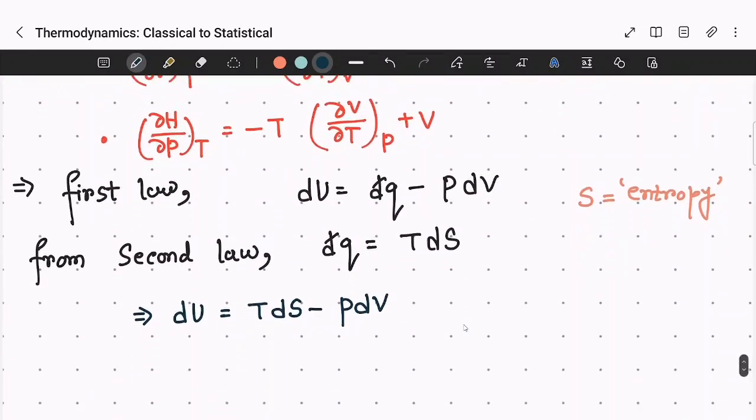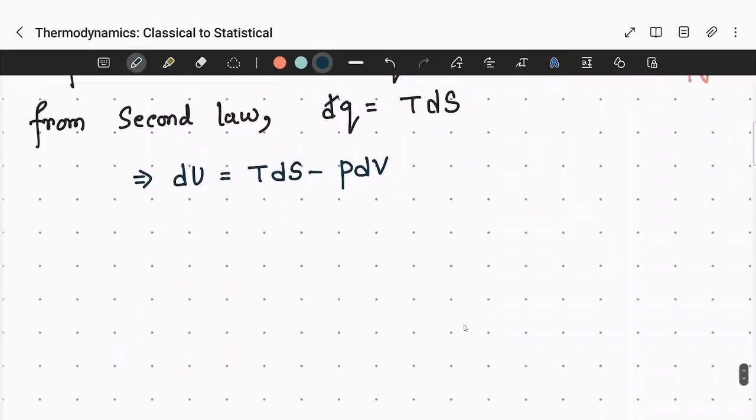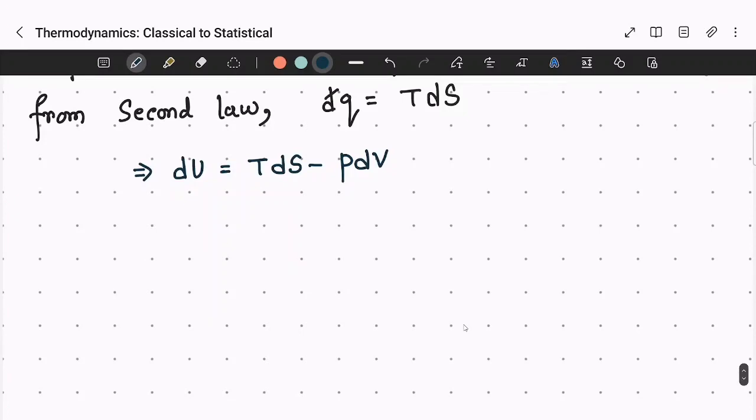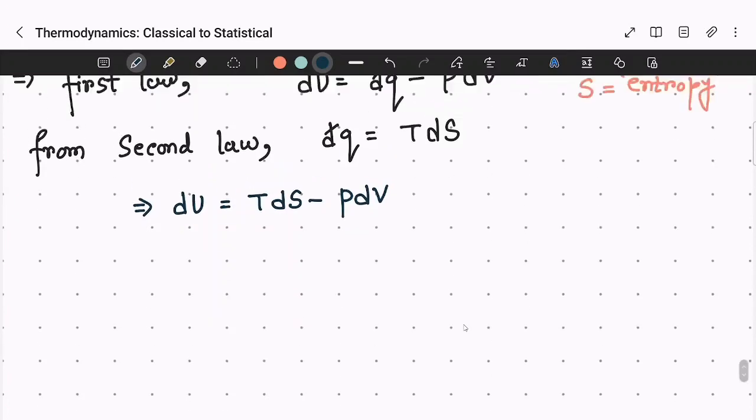Okay, this can be written, probably there is no confusion. dU equals TdS minus PdV. There are some tricks, I will discuss that later, after this question, probably it is needed to discuss. From those tricks, we can derive easily this kind of relationships. But we will go into that before we solve it.